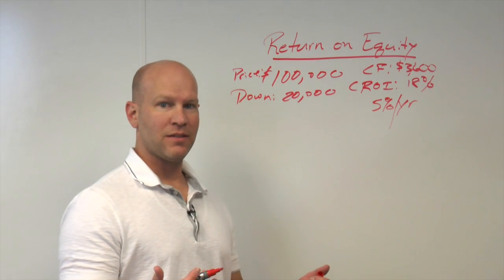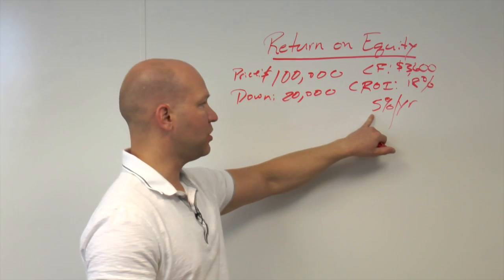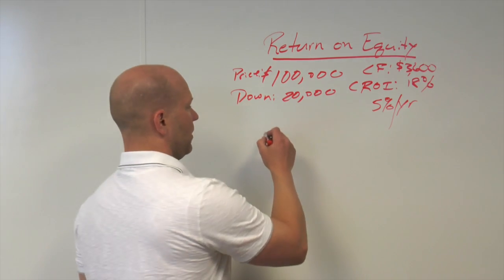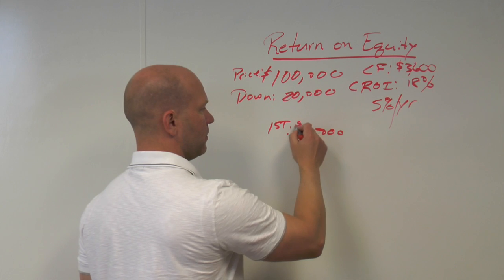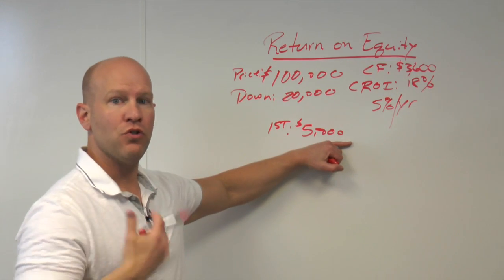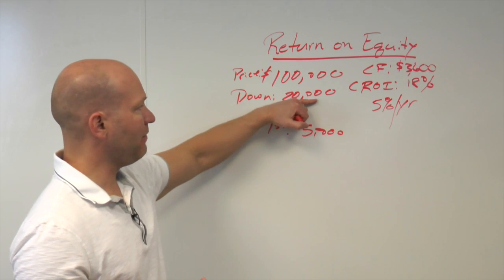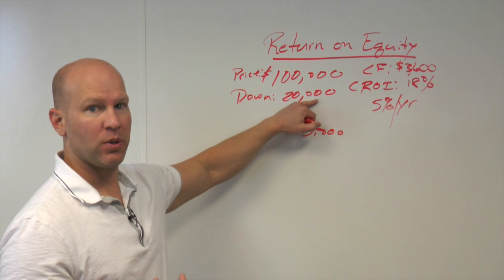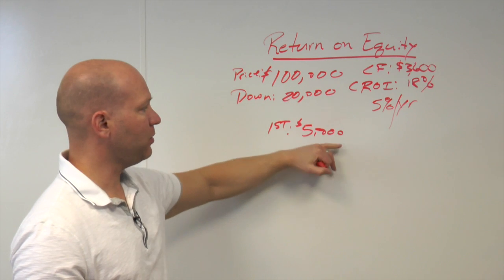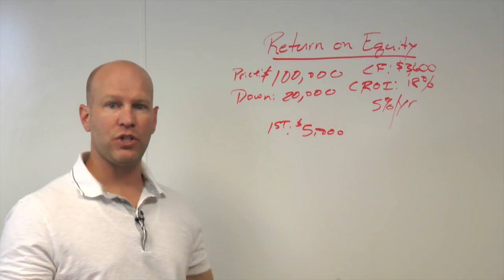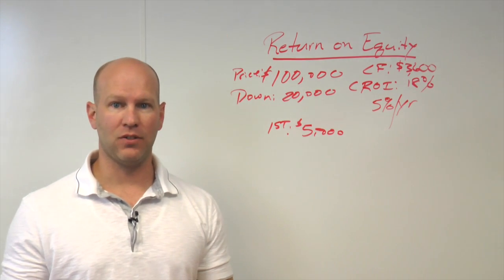So year one, if our purchase price is $100,000 and we're getting 5% appreciation per year, then first year, we should have $5,000 of new money or appreciated value, equity in our property. So we already have $20,000 of equity. That's what we figured our first return on. But now we have the $20,000 we put down, plus we have $5,000 worth of appreciation. So now our equity just increased to $25,000.